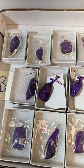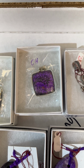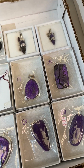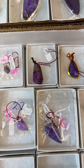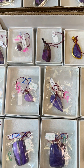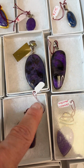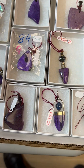Then when you get up to the B's, oh, this one I didn't talk about before. Doesn't that look like a cool tree on the savannah? Very, very nice. The B's are all superb color coming out of the box, or they might be gel even if they're dark. I showed you earlier a less fancy example of this, which took the price down. Some of these are chromatic like this. Some of them are lucent like that. Some of them are actual gel like that.